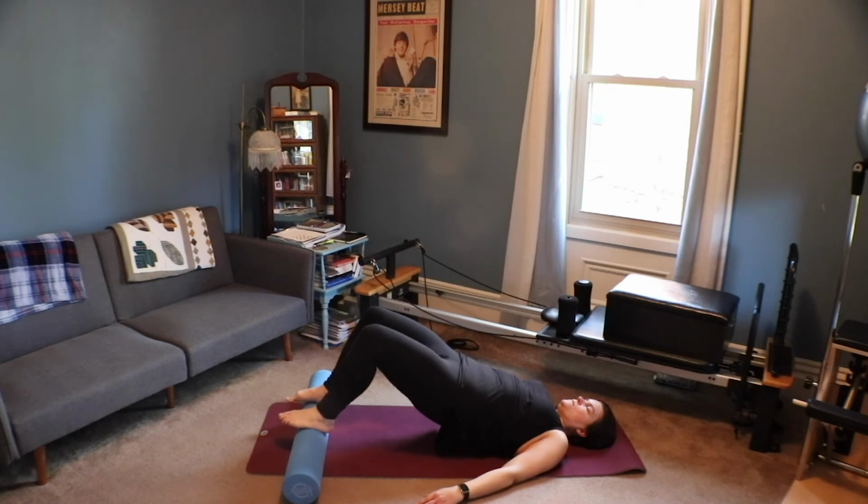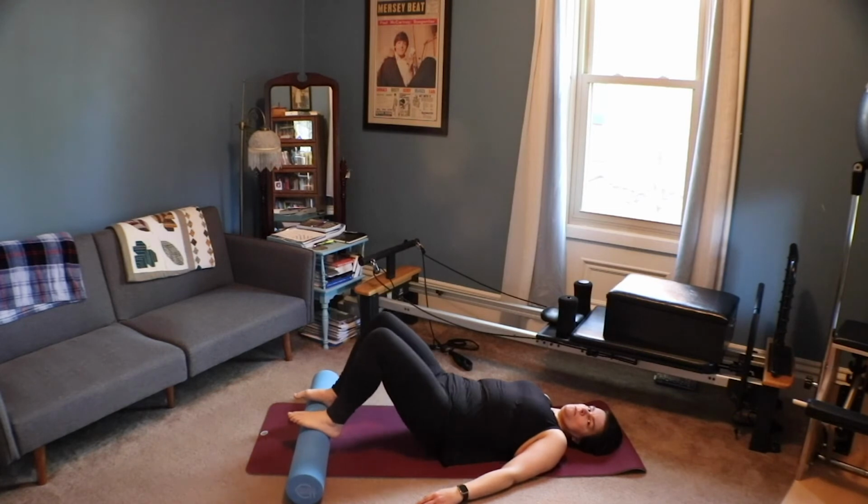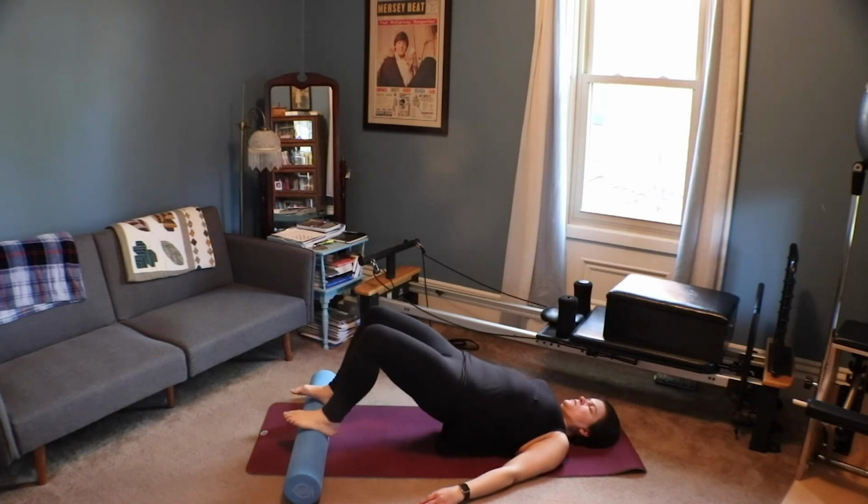It's a little bit trickier with the feet on the roller. It's a little bit less balance there. All right, so let's come on up. Let's get all of us up into a bridge here. So now we're up in a bridge.